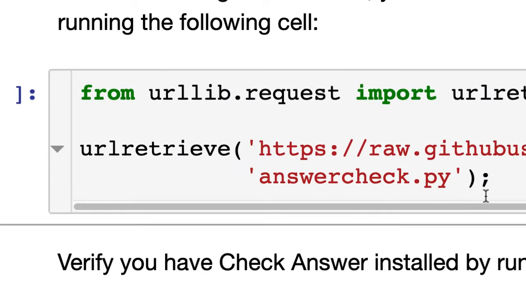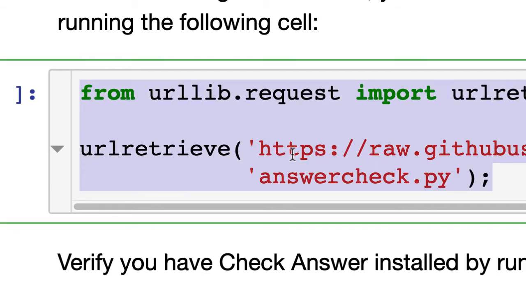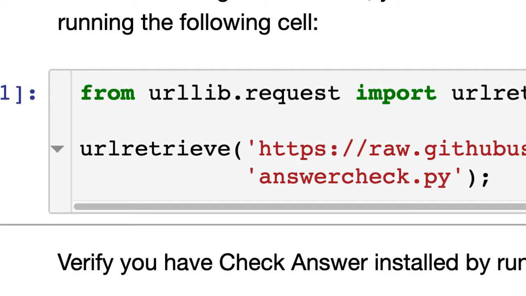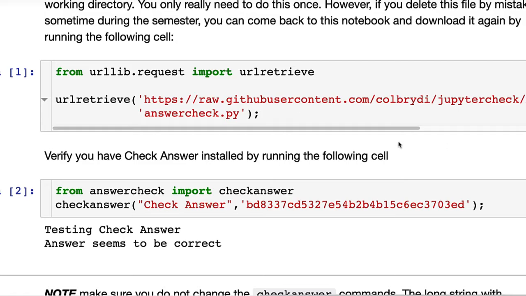So to install AnswerCheck, all we really need to do is download it from the GitHub repo. That's pretty easy. We just use this one cell. We can just copy and paste it to the student notebook, and it will grab this raw file from the GitHub repo and save it in the local directory as AnswerCheck. And the nice thing about doing it that way is that this will work on any student's computer, on any networked computer. It doesn't require installation access to get working. And so this can get around a lot of classroom problems. Once it's in, we can just run a quick check to make sure it loads and seems to be running.